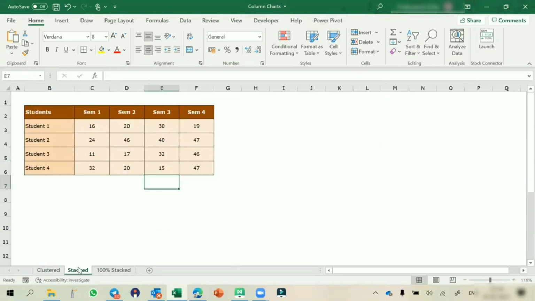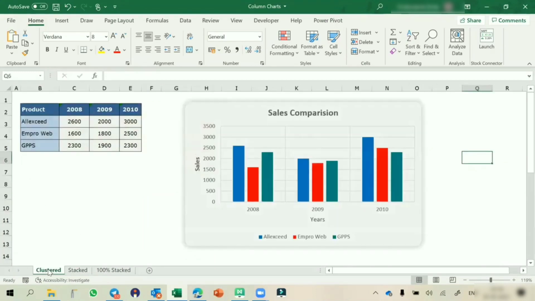अब आते हैं इधर stacked. Stacked means one after another. Let us suppose, अच्छा और एक चीज है, one question. This is showing 2008, 2009, 2010, and these are basically आपके sales है, and these are for different projects. All Exceed, Impro-M, JPPS. Now I wanted to transpose this. I wanted to create the graph for individual products. मतलब जो यहाँ पर years आ रहे हैं, instead of years, I wanted product wise comparison for different years.